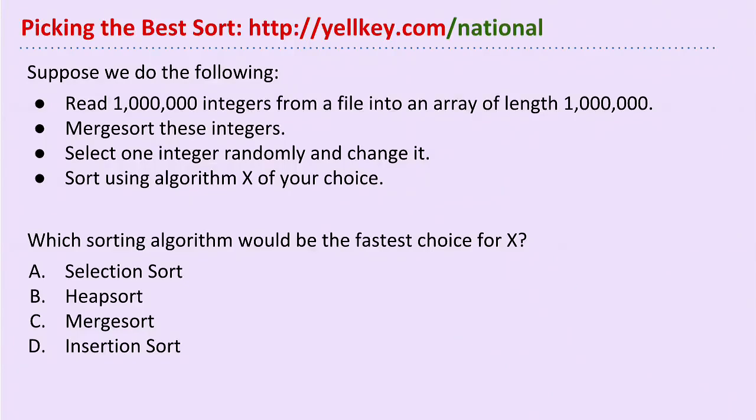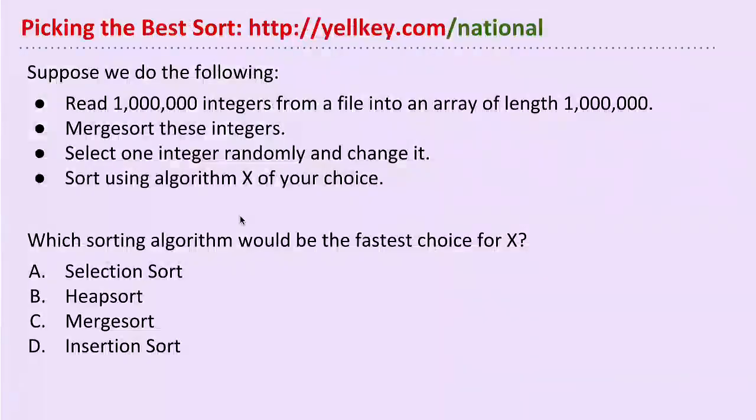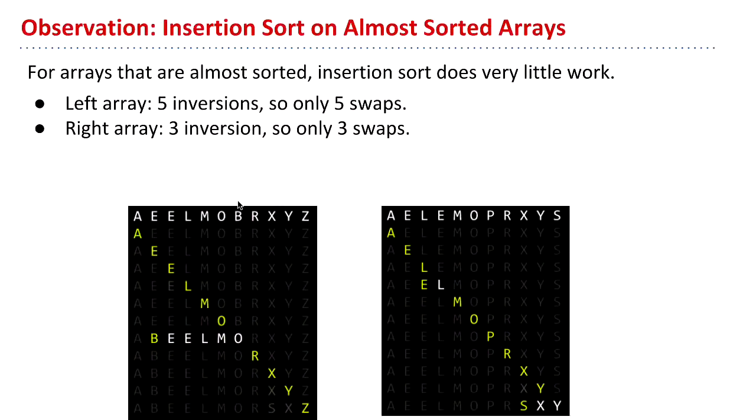All right, hello. All right, answer. I think insertion sort's a pretty interesting one. Here I'm going to start kind of justifying what I'm thinking. All right. So let's think about an array which has some small number of inversions. Let's say A, E, L, M, O, B, R, X, right? So I want to get this thing in order, and the problem is this letter B is in the wrong place. So this is kind of like the example we had here. We had an array that was pretty much sorted, and there's one bad item.